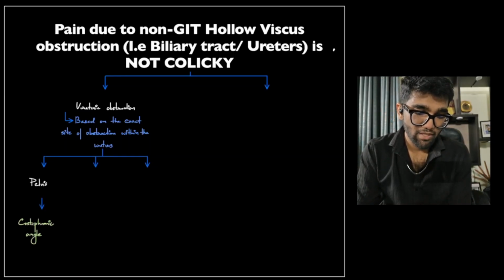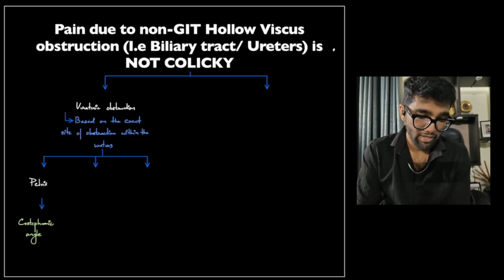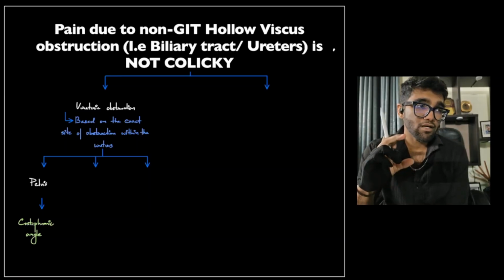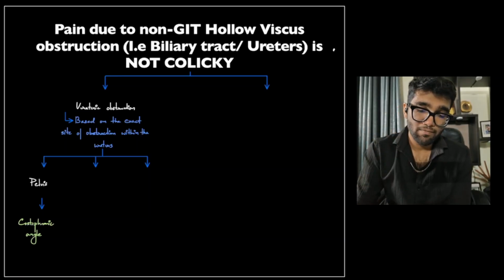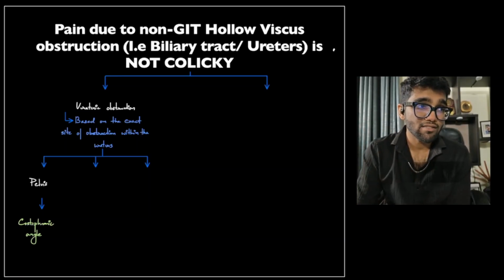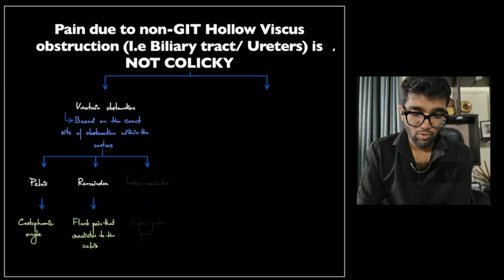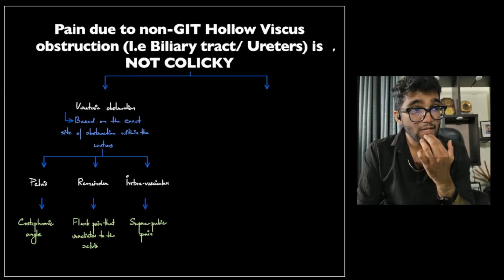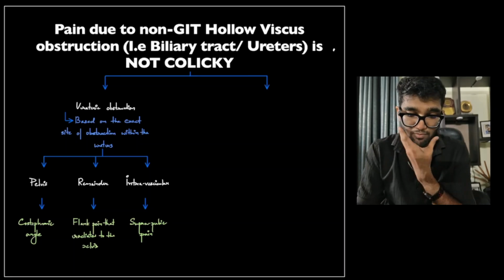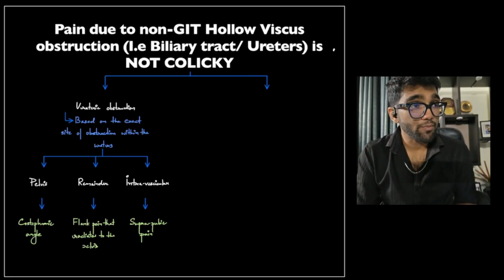pain there could be a dull persistent pain in the pelvis. That happens if the junction of the ureter with the renal drainage system is affected. So you get it in the costophrenic angle. If the rest of the ureter is affected, the classic flank pain that radiates anteriorly towards the inguinal region is what the patient describes. And if it is intravesicular, that is in the portion of the ureters that is within the bladder, the pain is often suprapubic.